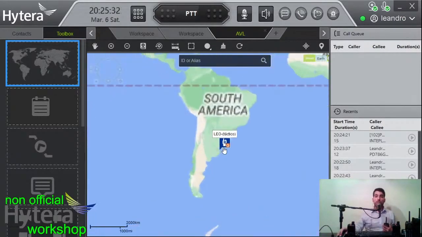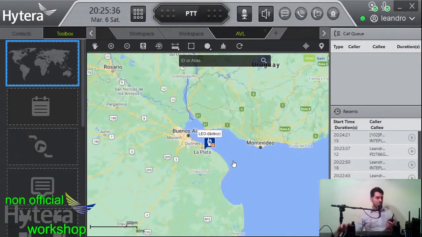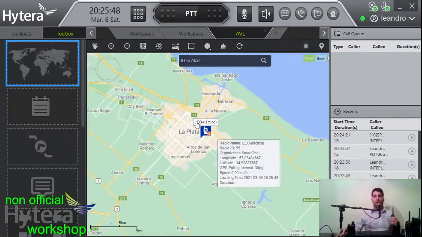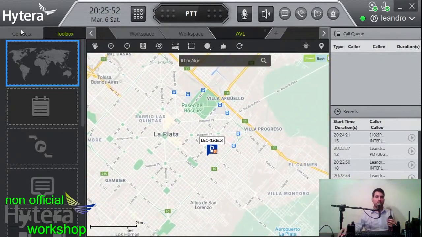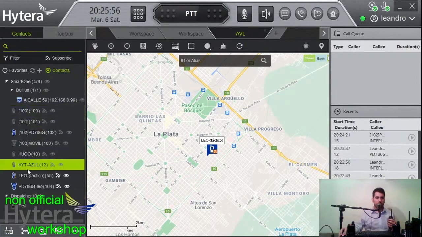AVL is the GPS feature. So remember that we already activated the GPS check into this radio, but also I have the GPS into another radio at the office. So this another radio is called Leo, and the ID is 55, as I showed you before.